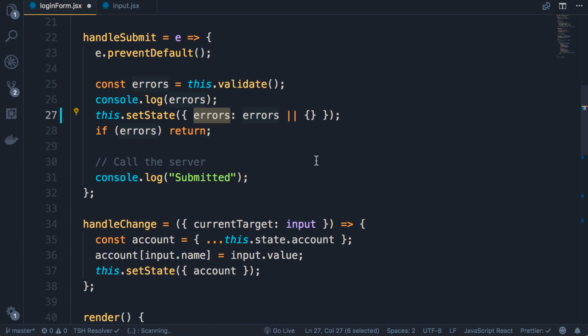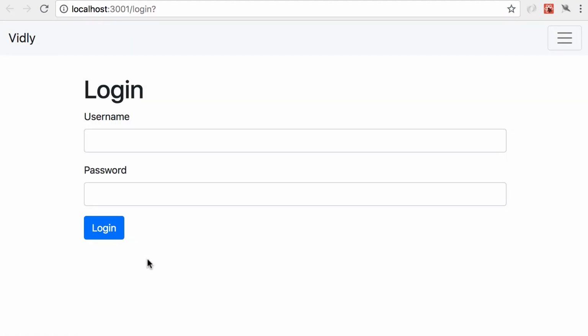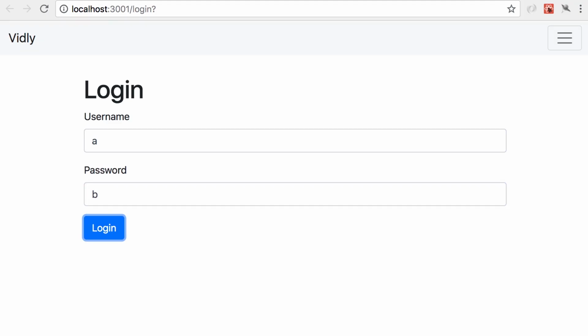Okay. Also, we no longer need this console.log. Let's delete that. Let's test the application one more time. So one more time, I'm going to submit the form. Good. Fill out both fields. Submit. We no longer get that error. Beautiful. Next, I'm going to show you how to validate a field as its value changes.